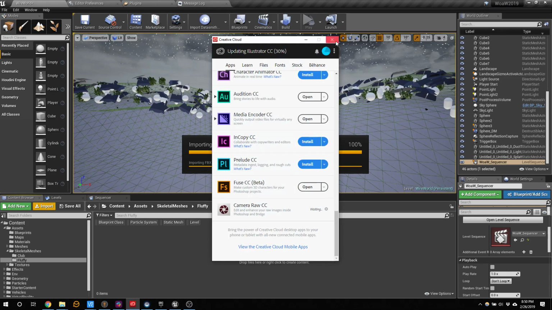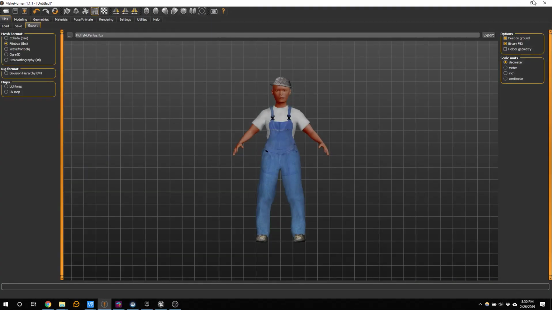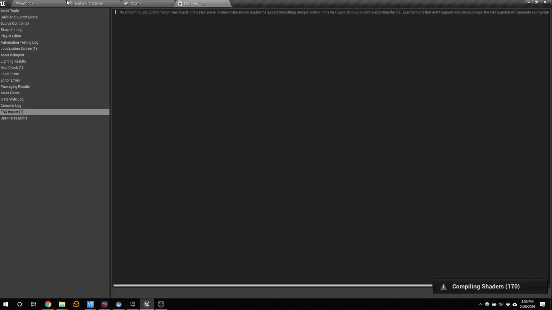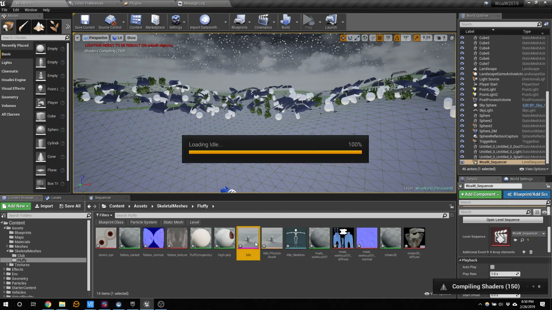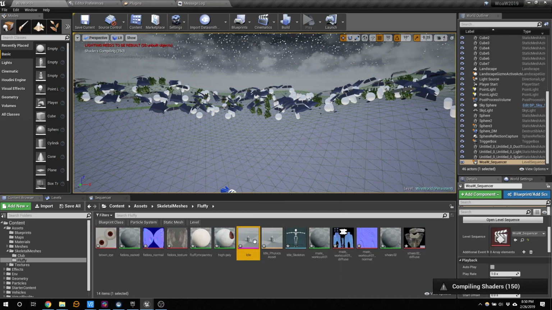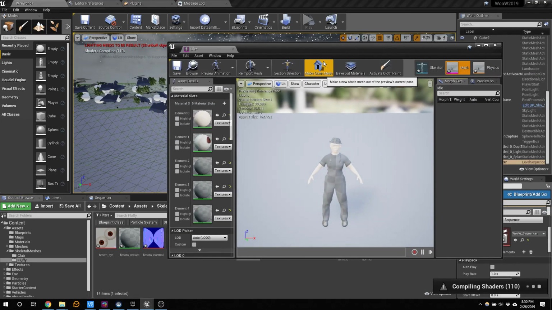Oh, it finished. There we go. No, I don't need to save that. Alright. So here's our character. And I think it's in the ground. Okay, so we made the character. It was in an A pose, and I want to bring everything in as a T pose.